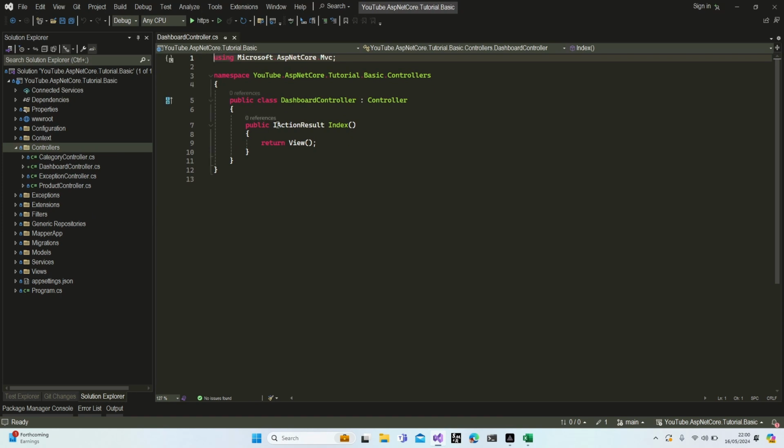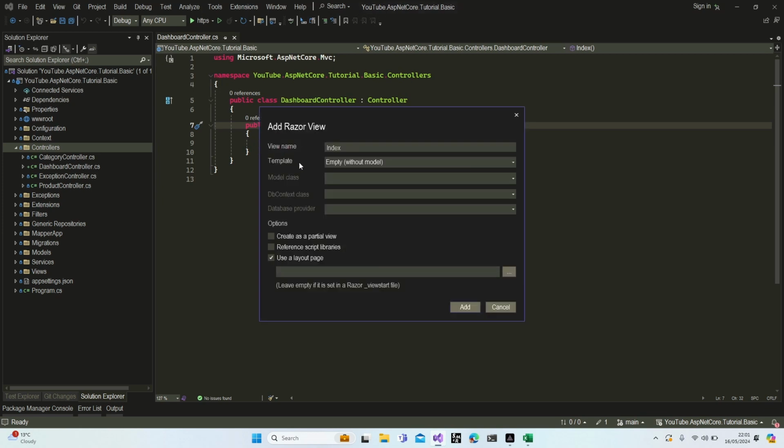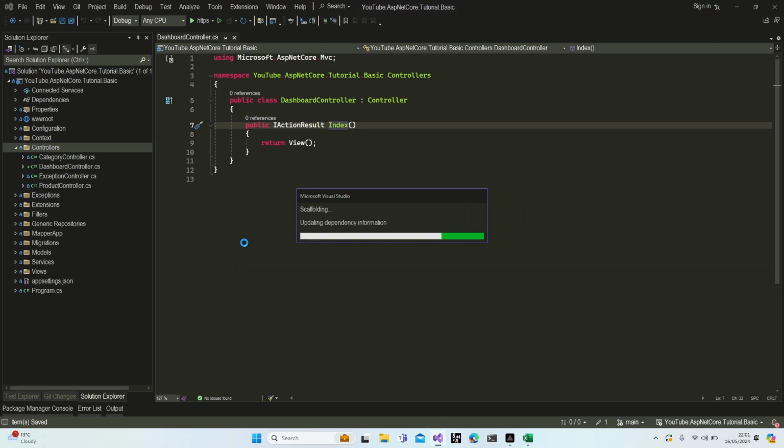This lesson is obviously going to be a preparation lesson. So this is going to be the index action, everything's okay. Let's create a view. I'm not going to design this dashboard, I'm leaving it to you guys. You can add any features you would like to see in your application. Okay, let's add Razor view, use layout page, perfect. Let's create it. Let's wait for Visual Studio while it's creating our CSHTML file.